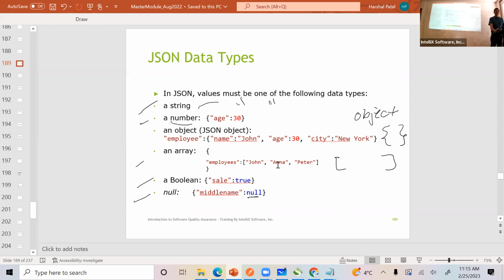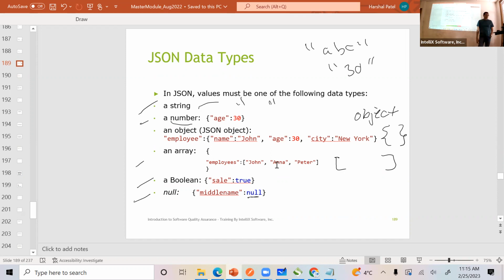Any question on this particular slide? Yeah. So when you say string, is it just random text? Yeah, anything goes in quotations. Anything you can put, ABC. It can be numbers as well. Numbers, like 30, it will treat as a string data type. Now, if you don't put quotes, then it will treat it as numeric.